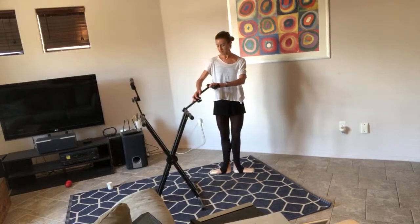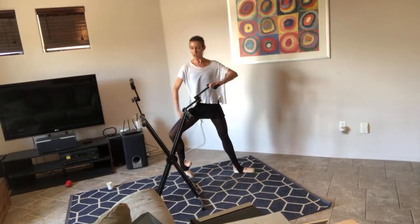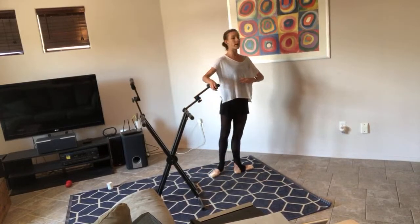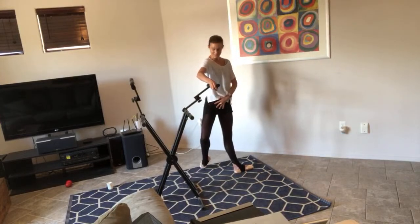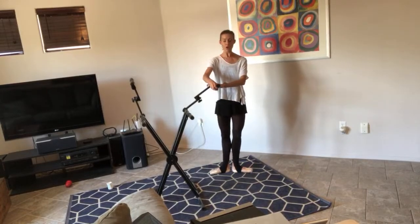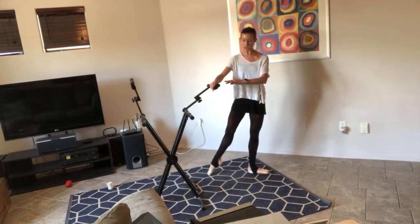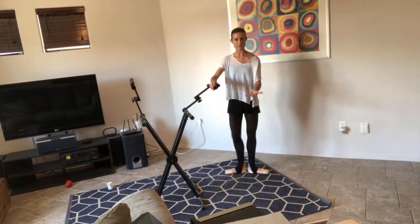Same thing, side and back. Tendu out 2, over the arch 4, stretch 6, demi, and close into first. Same thing back, 1 and 2, over that big toe. Now we can be over that big toe. 5, 6, 7, 8, 1 and 2, just the toes and push, just the toes and push, just the toes, push and close. And then we'll do the same thing from the left.